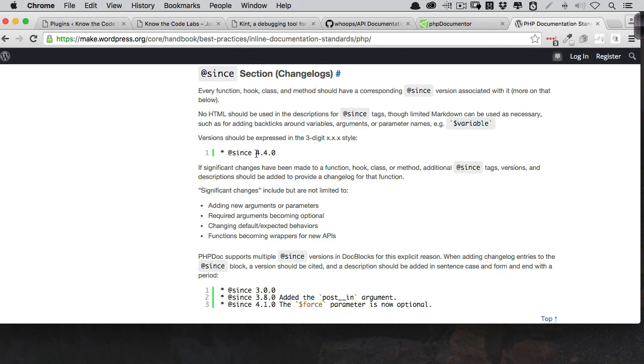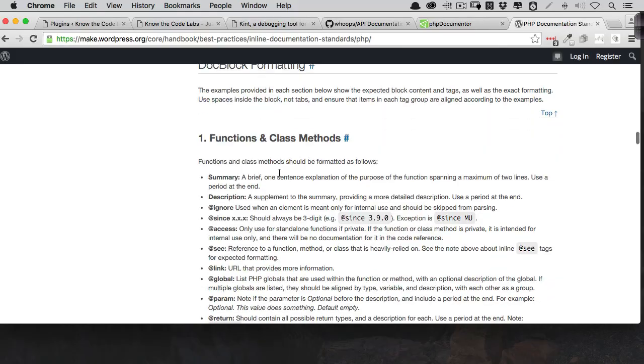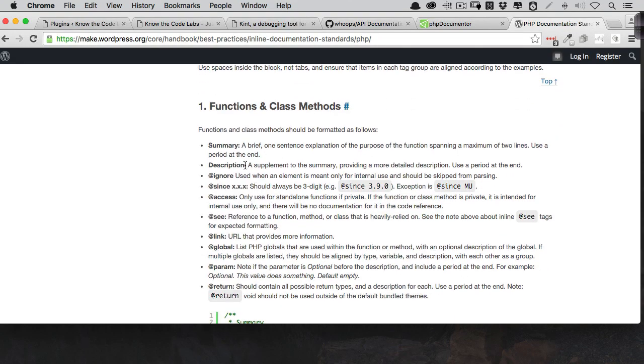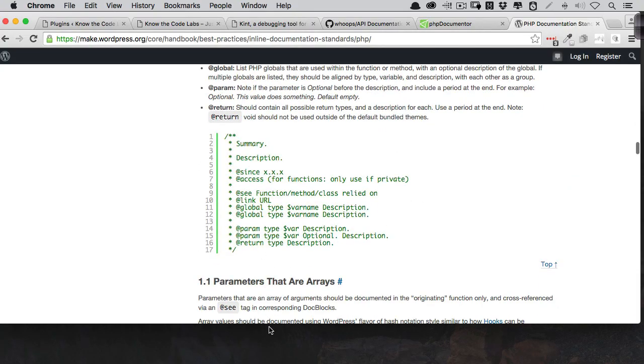That you'll see, what's pretty typical out there is that there's a three-digit version, and it goes number dot number dot number. Okay. And so on. So you can go through here and just take a look at this and see what specifications there are from WordPress and then take inspiration off of this for documenting your code.